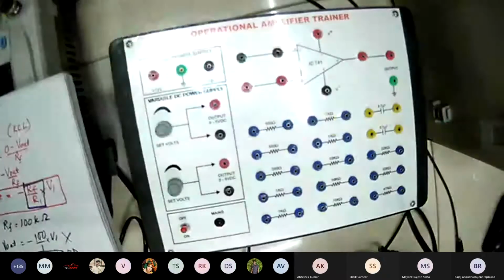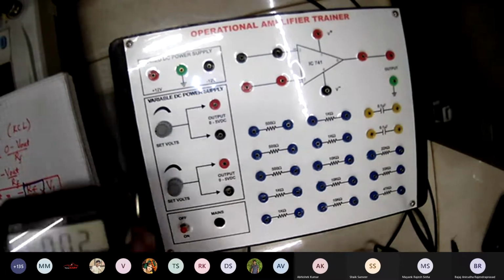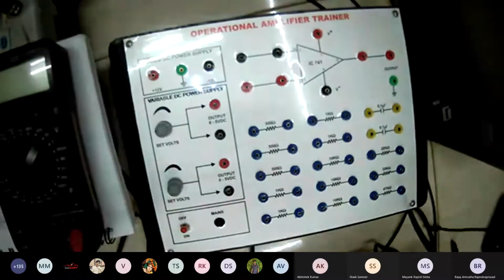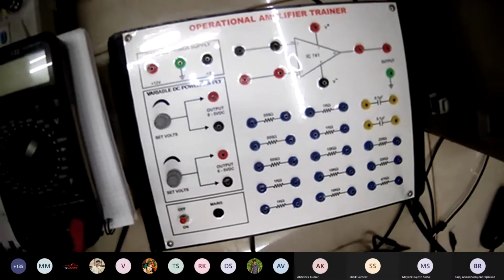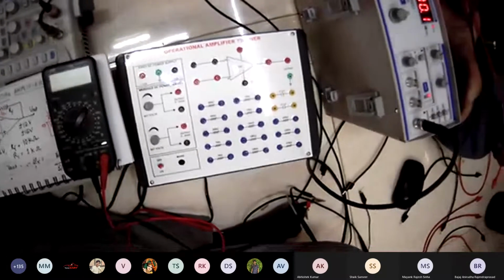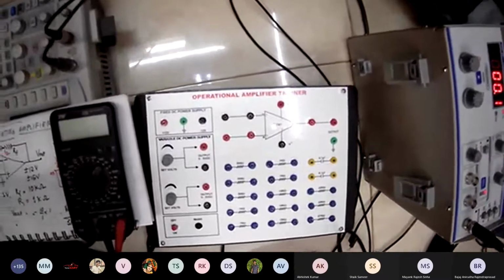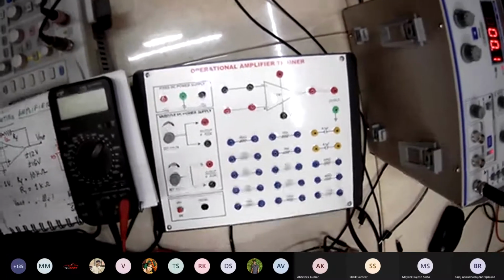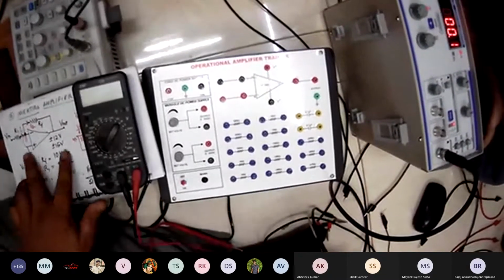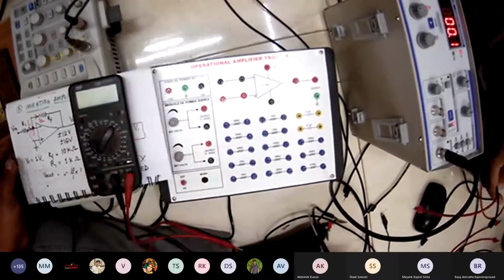Okay, good news everyone. So we have found a working trainer kit. So now we will proceed with the inverting amplifier. So let us do the connections. I will have to adjust this. Visible? Yes, sir. I think it's visible now. This circuit is just visible. Yes, sir, it's visible.